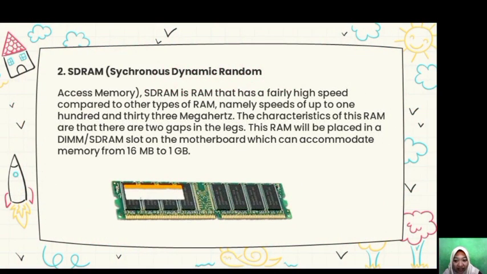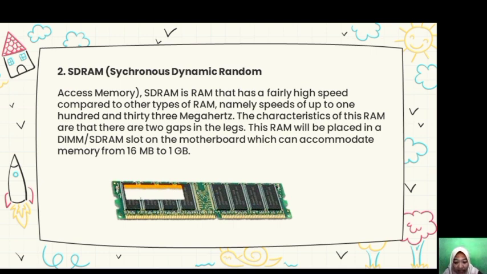2. SDRAM or Synchronous Dynamic Random Access Memory. SDRAM is RAM that has a very high speed compared to other types of RAM, namely speed of up to 133 MHz.